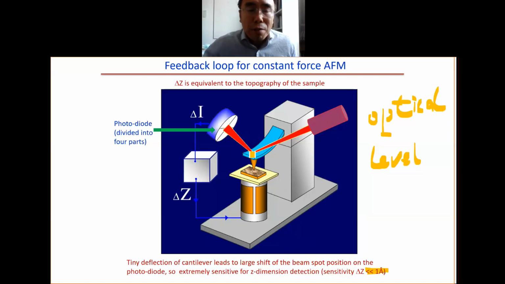If you want to have a large array of AFM cantilevers, then this will not work. As we will see later on, there's the deflection. The deflection can also be detected by piezoelectric material. You put some piezoelectric circuit on the backside, then this can also be used to detect the bending. Then you can have many tips at the same time. But we have this standard laser beam optical component. This is bulky. You cannot make so many of them.